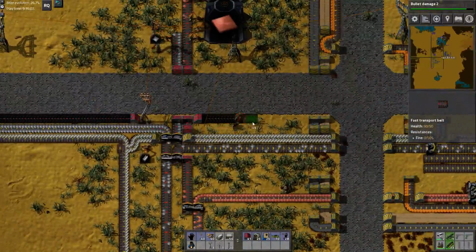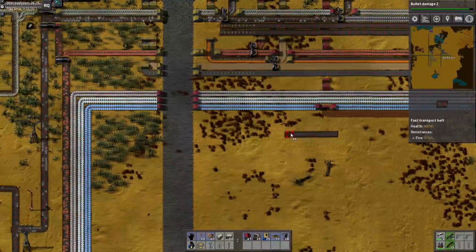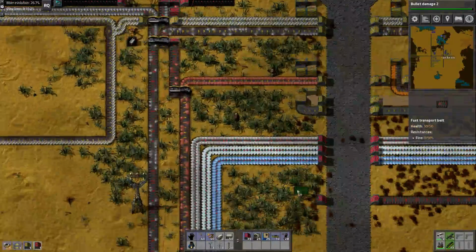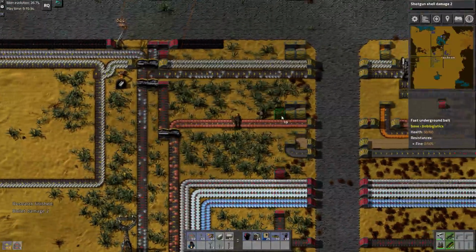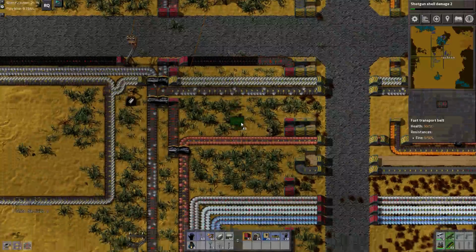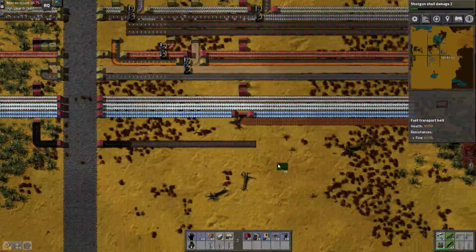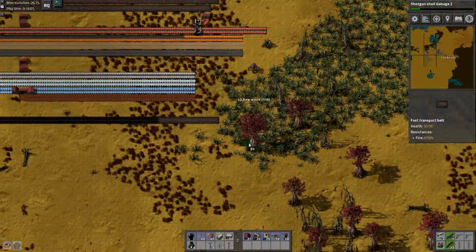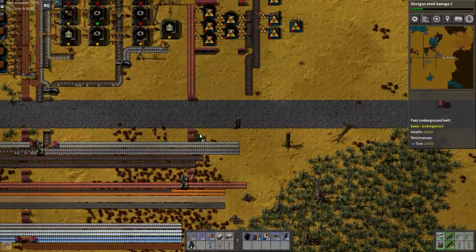Okay. So let's see. This line is currently being used, so we need to come down to here. Okay. All right, so the first one is going to be the coal. That's going to go here.